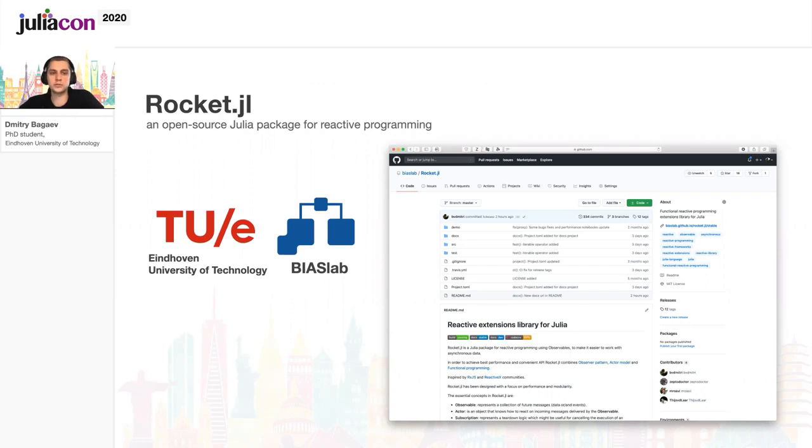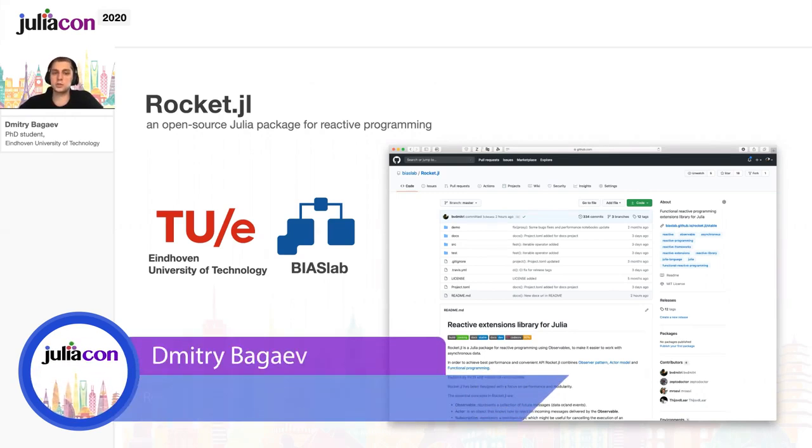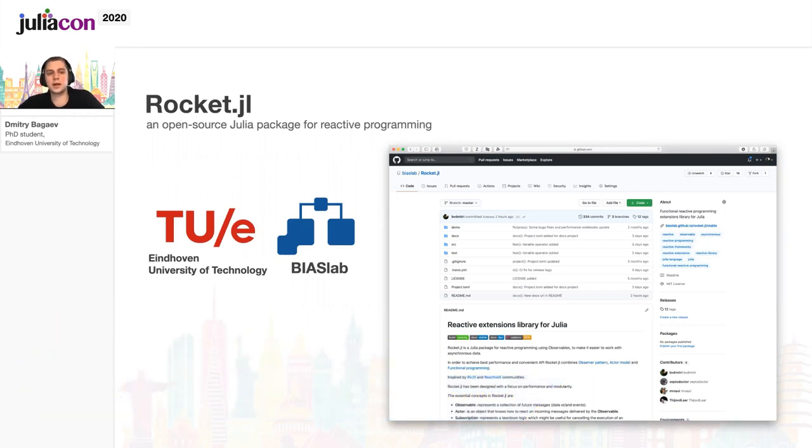I want to introduce for you a new reactive framework written purely in Julia and called Rocket. But before we talk about the package itself, I want to introduce to you the general concepts of reactive frameworks and give you some background for those of you who aren't very familiar with this paradigm. It's quite a big topic to discuss in 10 minutes, but I will try to outline the core ideas that each reactive framework should consist of.